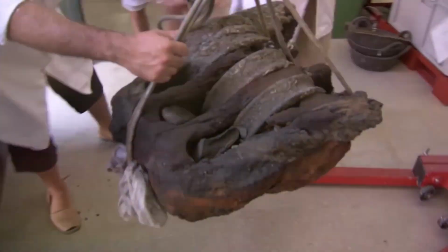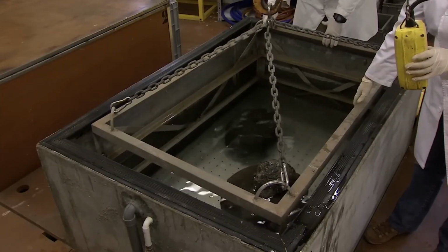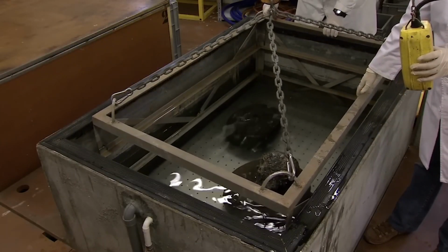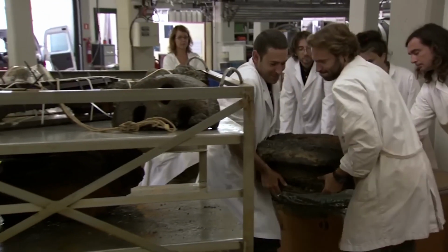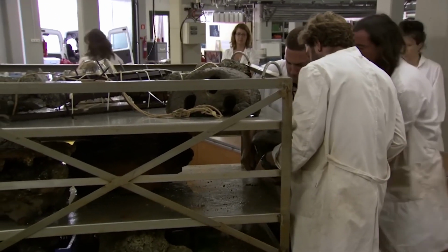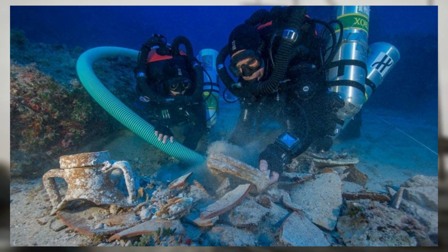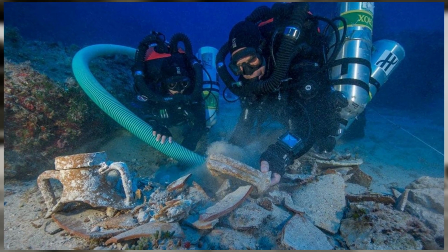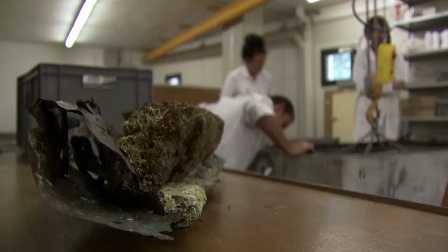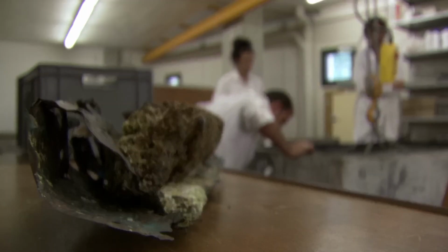Upon reaching the port, the most delicate phase commenced, the transfer of archaeological materials. These pieces had to be kept in water to prevent further degradation. Although some objects could momentarily be removed from the water, they needed to remain moist until they arrived at the laboratory. The actual underwater work, which constitutes about 40% of the total archaeological process, is just the beginning. The subsequent stages include meticulous laboratory work and extensive library research.